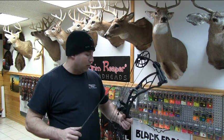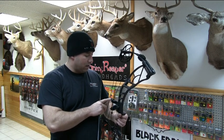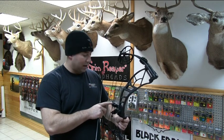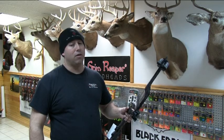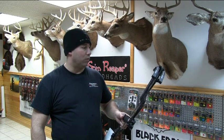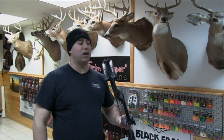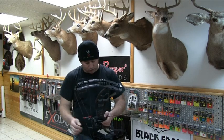The cable slide is different from last year — there's no roller cable slide on this one. Like I said, the bows are draw specific. It would be a great ground blind bow, tree stand bow. We will run it through its paces and check it out. We are down in a test range here at Rush Outdoors and we are going to shoot the new Delta 6.